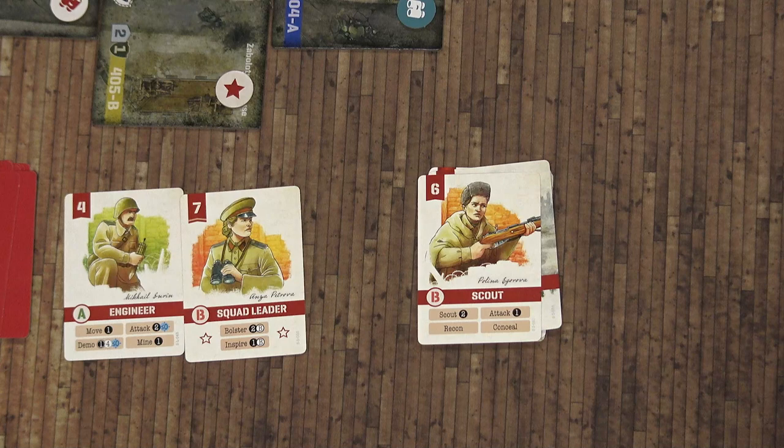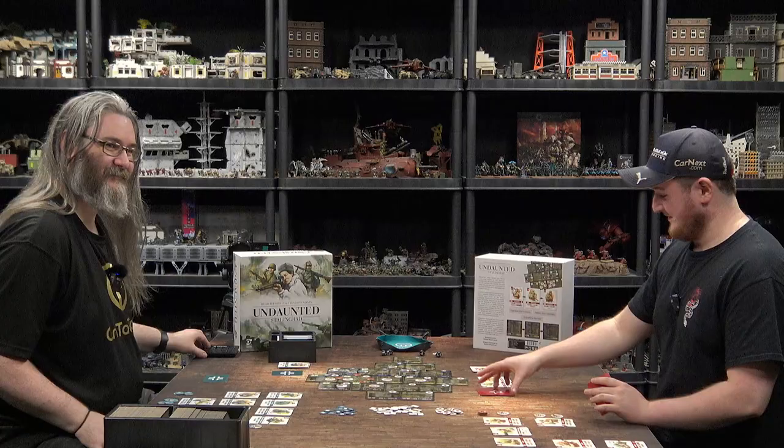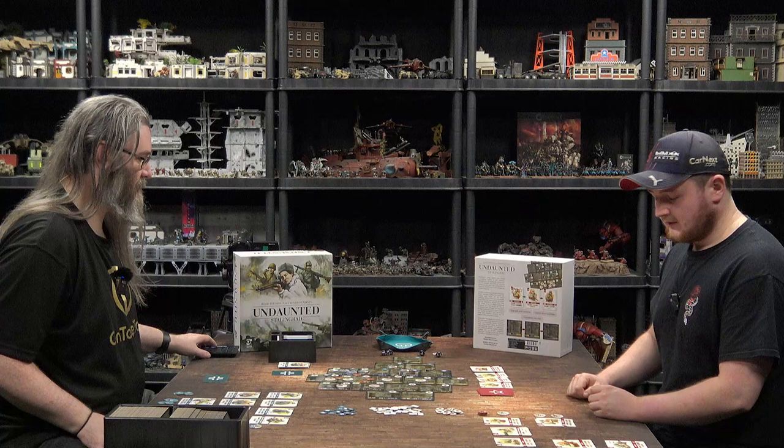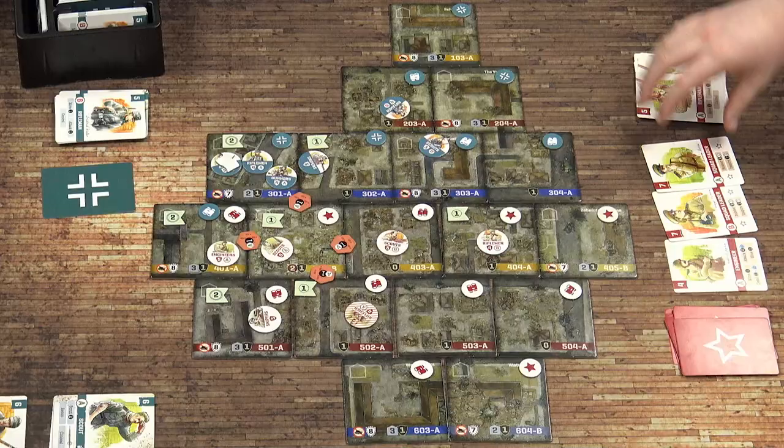Yes. Ooh, because you need them. Yes, I really do need them. Yep. Lastly, we have Squad Leader A. He is going to bolster two riflemen, believe it or not. I can well believe it, yeah. Yeah. And that is me. Okie dokie.